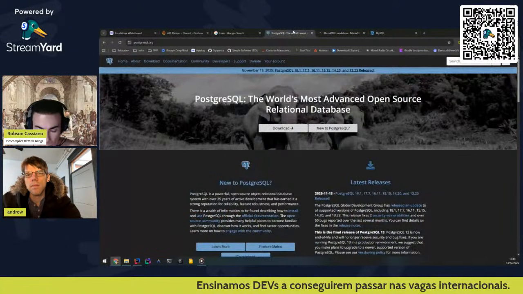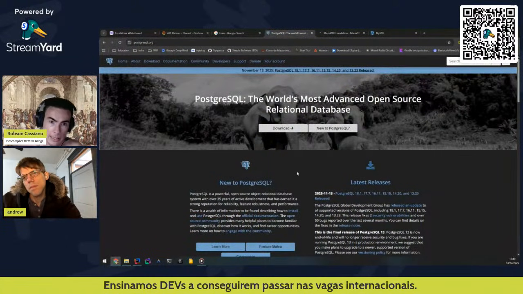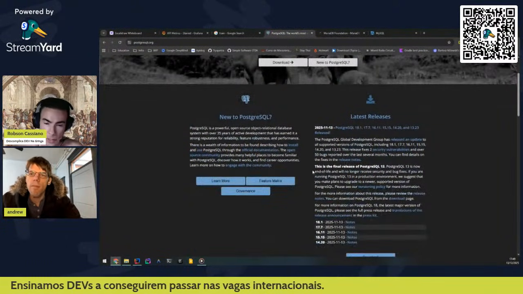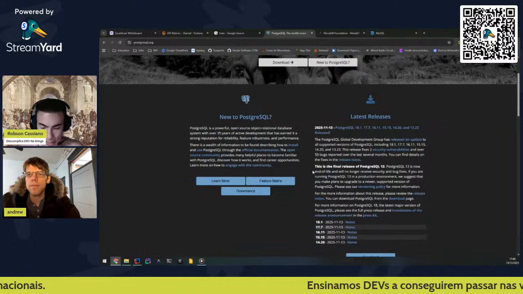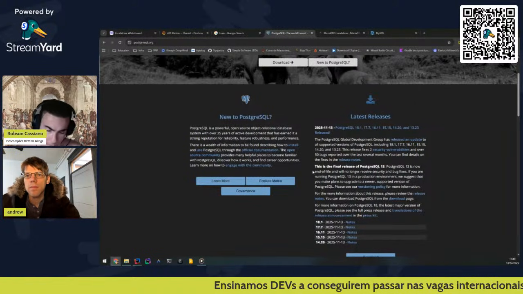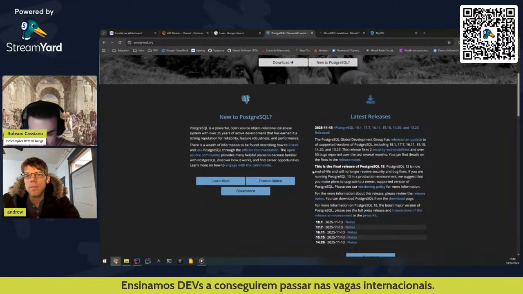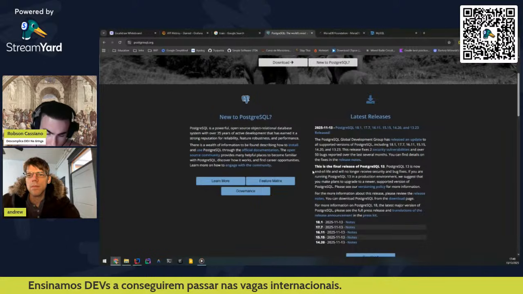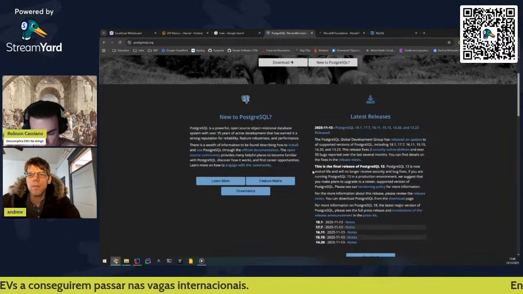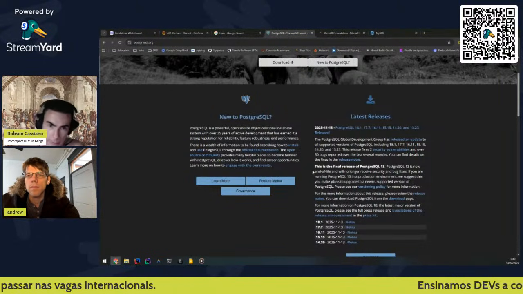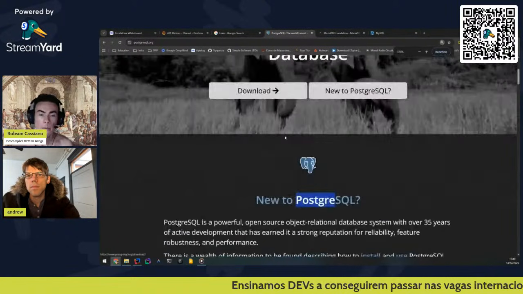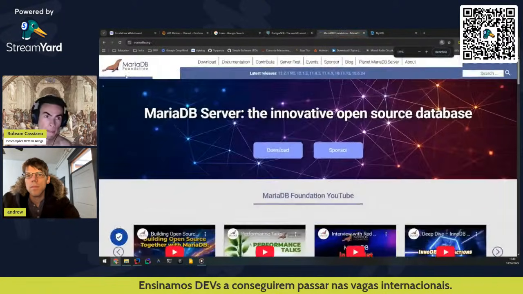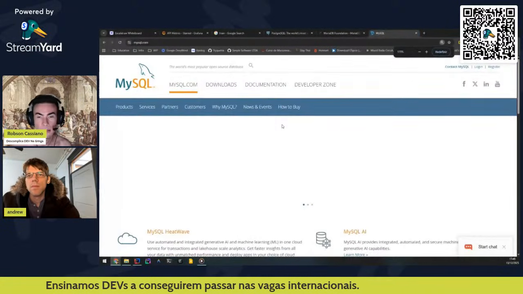There are different companies behind them because they are specifically designed and created to be able to retrieve data, even if there are trillions of items stored in them. So they are engineered to do this. One of them is called Postgres. Another one is called MariaDB. And another one is called MySQL.